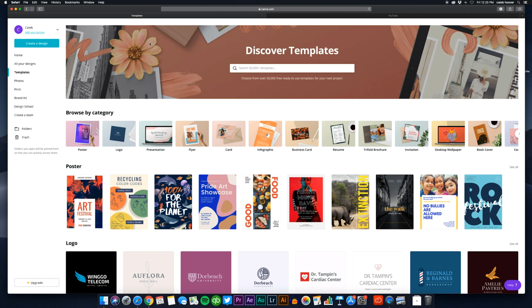The program we're going to use to make the thumbnail is the free graphic design software called Canva. This program is great for a few reasons. First, it's online, so you don't have to download any software to your computer. Second, you can upload your images directly to the program, so everything's easy to get to. And finally, the Canva mobile apps let you design on the go.